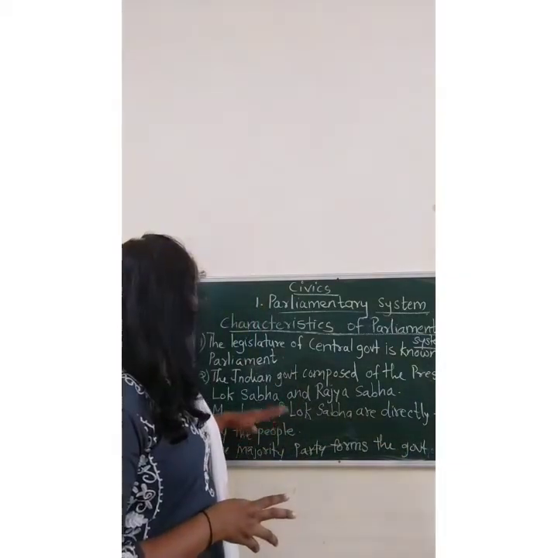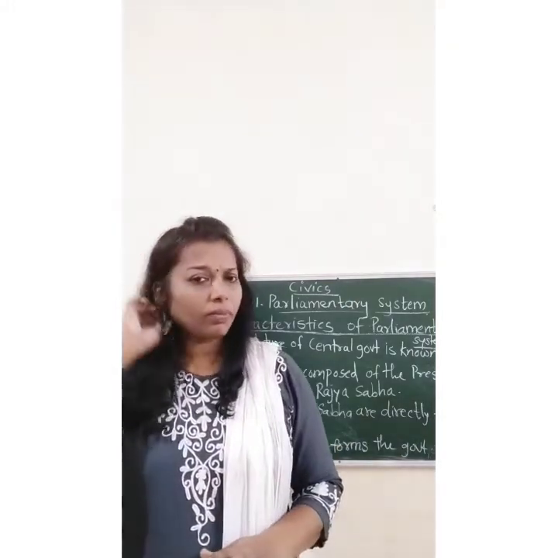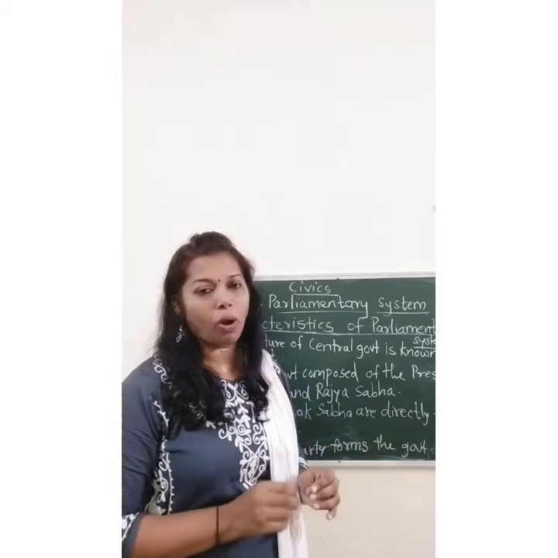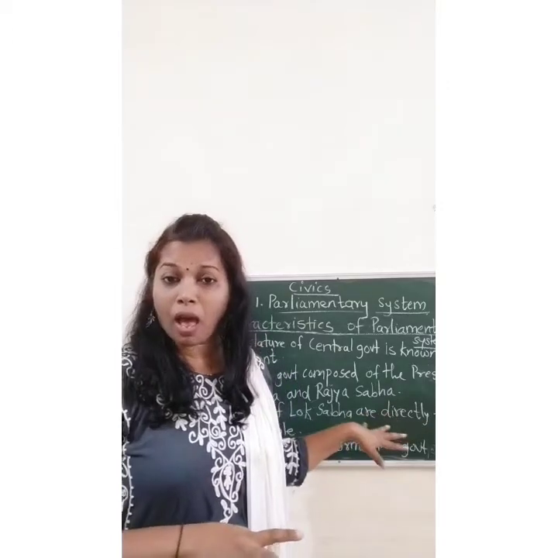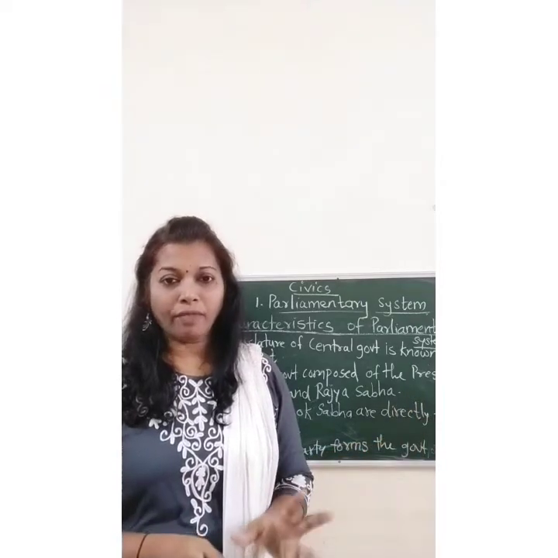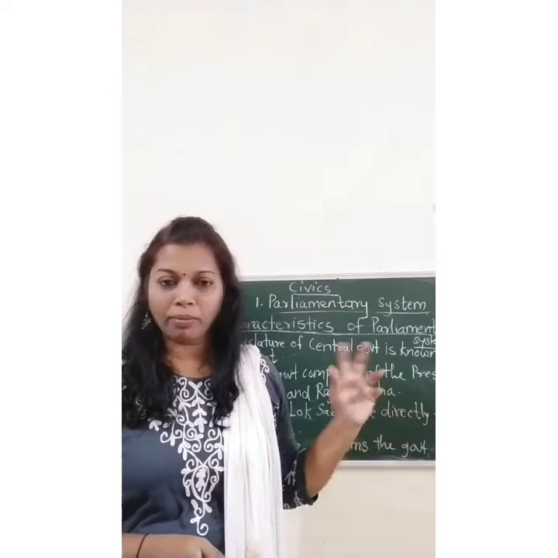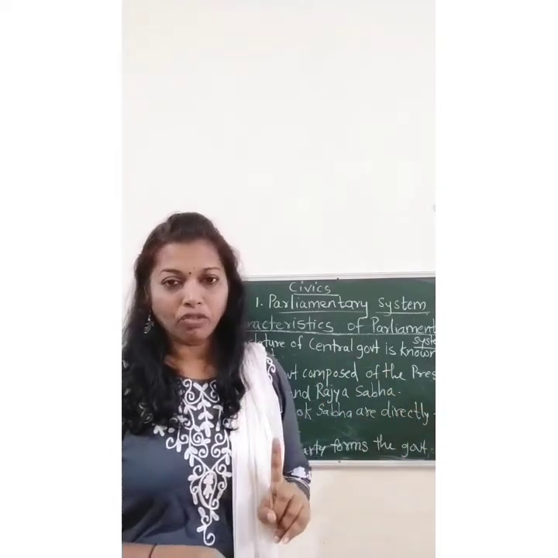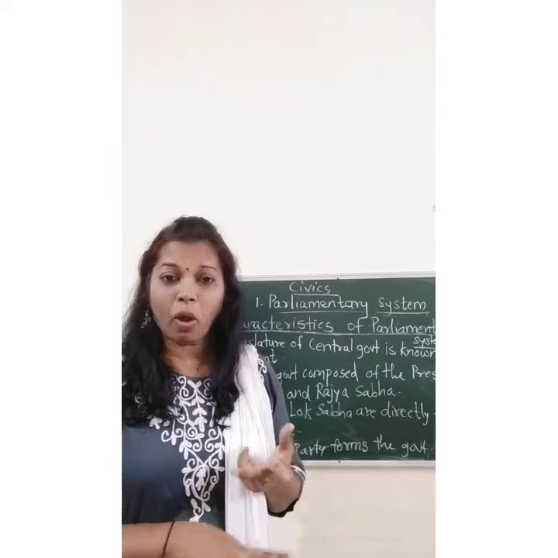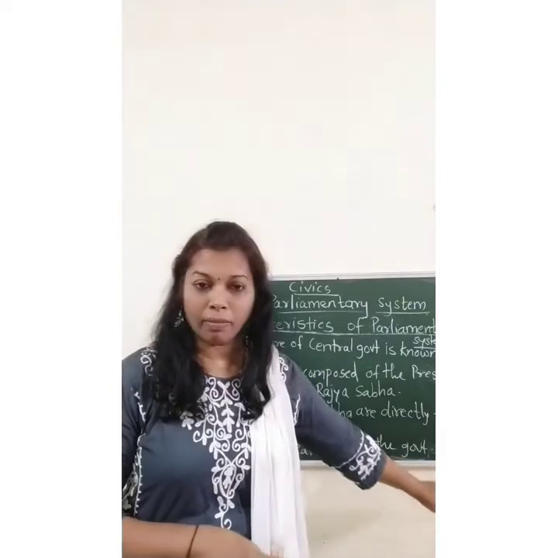The third point is that the members of the Lok Sabha are directly elected by the people. These members are elected directly by the people. Whenever there is an election in a state, every political party takes part, and from that one person is elected as chief minister. This person is also called an MLA, because he is a member of the legislative assembly. The majority party forms the government.